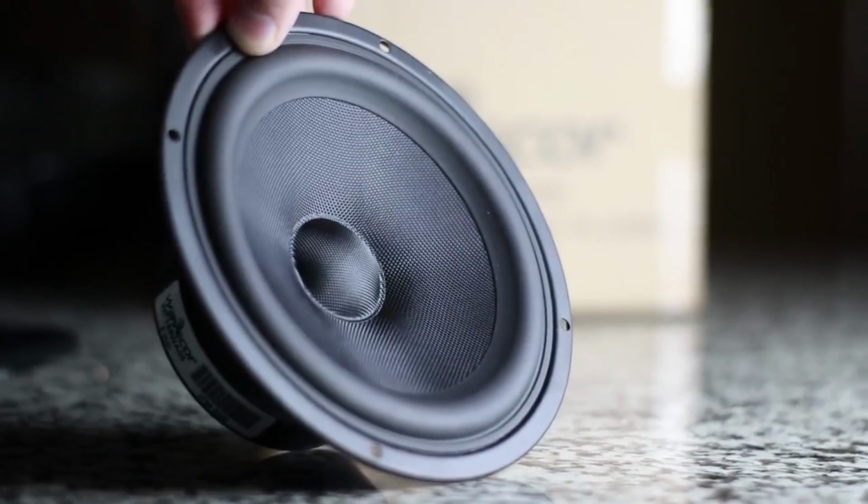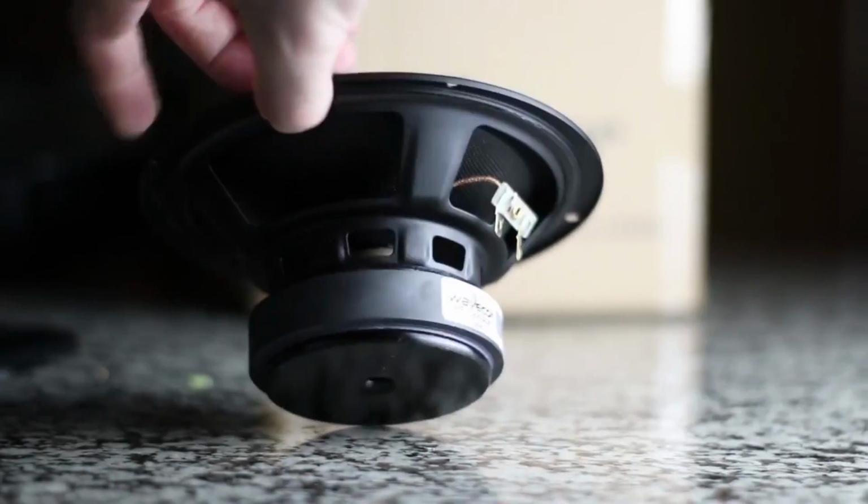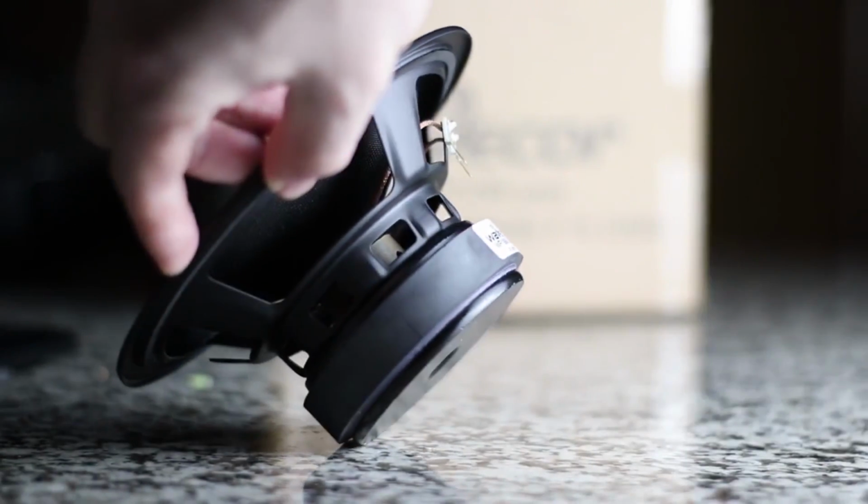Wavecor. That's right, we're going to be talking about Wavecor again. I know you guys are already thinking, we've already talked about Wavecor. What could there possibly be that we need to talk about them anymore? Don't worry, we're not actually going to be talking about Wavecor. I already did a video on the quality and the build quality, which I thought was top notch. I really love those drivers a lot.